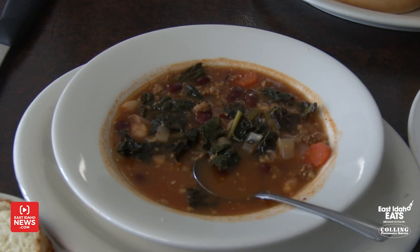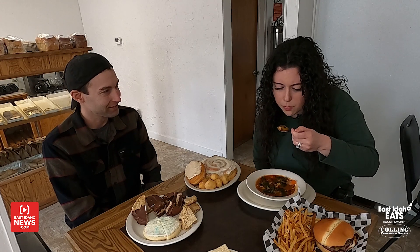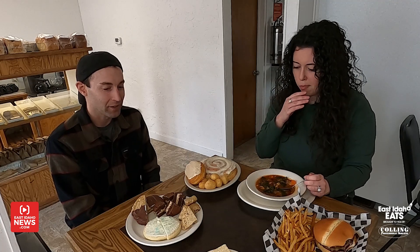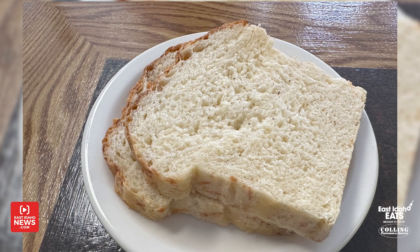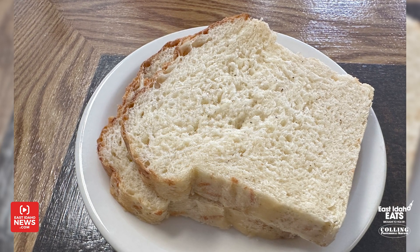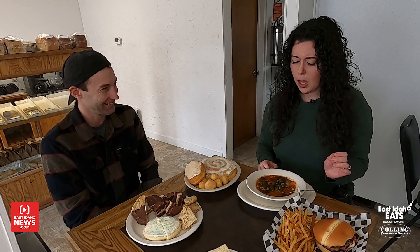And we have a soup here too. Yes, this was our special today — this is our sausage bean kale soup. We also have it with our house-made asiago gruyere or even jalapeño cheddar bread. This is probably wonderful for the wintertime, and we've had a very long winter. People take this bread and dip it in the soup — definitely give it a try.